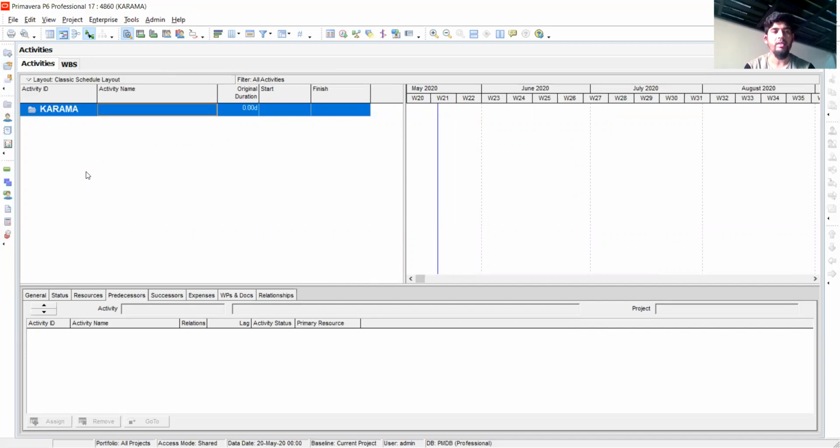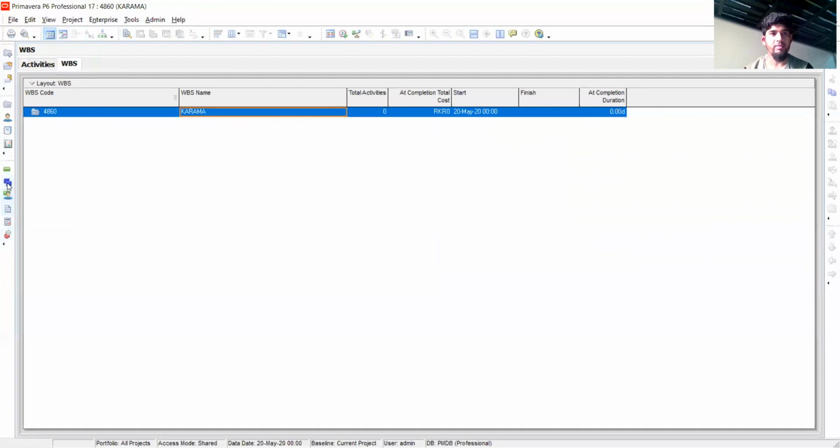But before that, what does WBS mean? WBS means the work breakdown structure. You have a big work, you have a project, then you will divide it into various components. You will make the decomposition. For example, if you have a building project, then you have different work below the ground level, above the ground level, structure work, finishes work, MEP works. Like this you will classify. So this button is for adding the WBS.